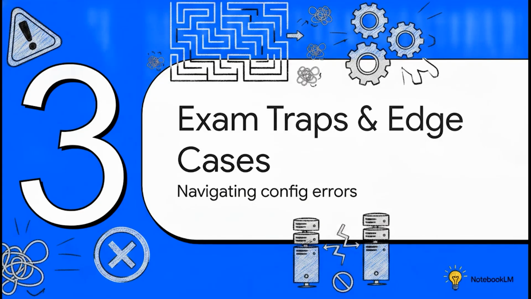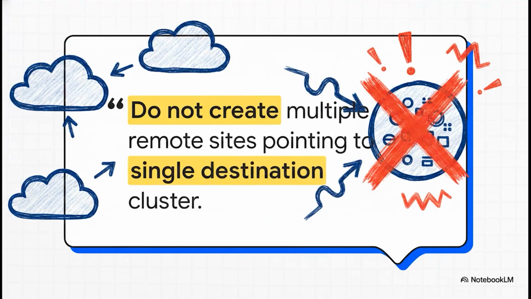All right, let's pivot to Section 3. This is critical for anyone taking the test: exam traps and edge cases. I want you to pause for a second and just burn this exact documentation warning into your memory. Do not create multiple remote sites pointing to a single destination cluster. Otherwise, an alert is generated.